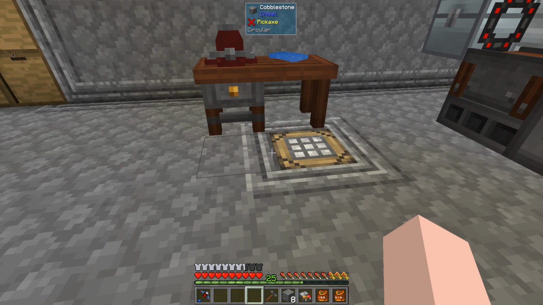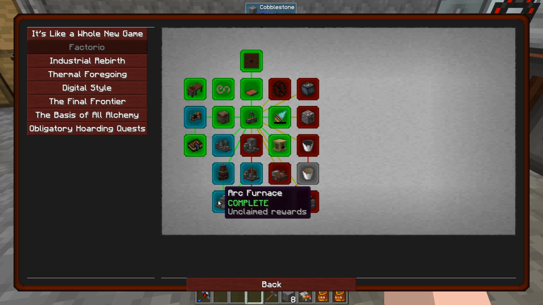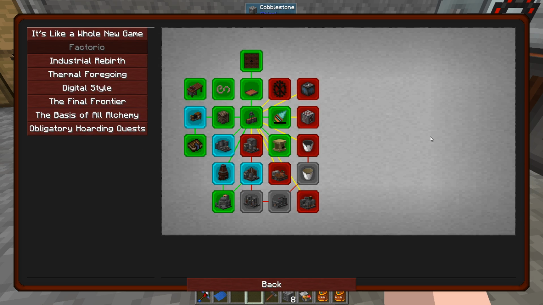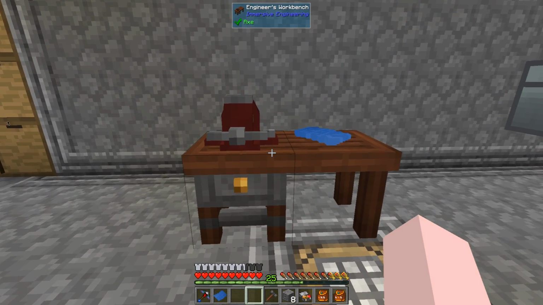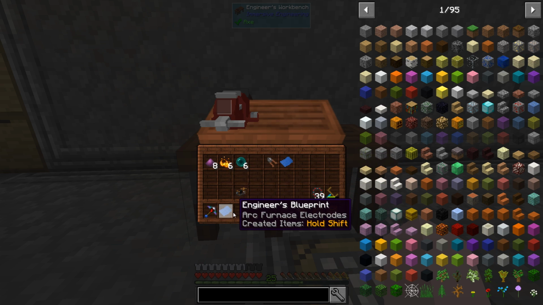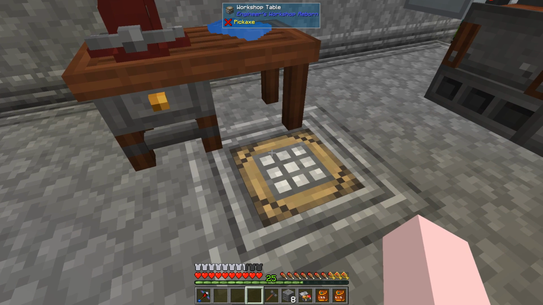Now, something else that was pointed out to me that I did wrong from last episode. On our quests here, notice there's an engineer's blueprint for arc furnace electrodes. And I never claimed that last time. What we do is we come over here and we take that out of there. And now we can pull that out. You got to take this out first before you can pull that out. And we put our arc furnace electrodes one in there. See it showing the electrodes.